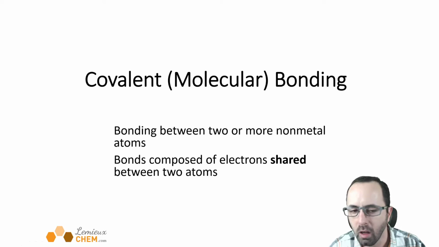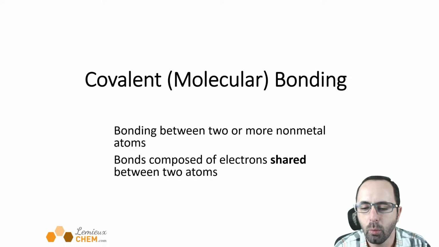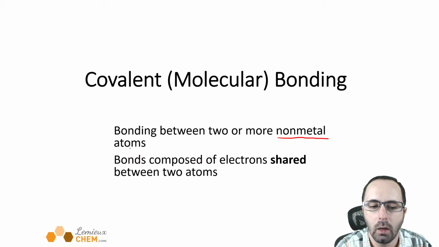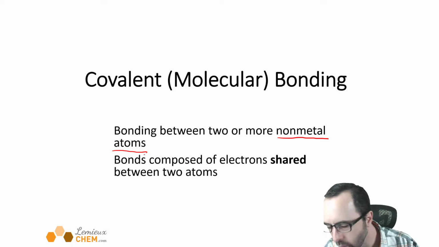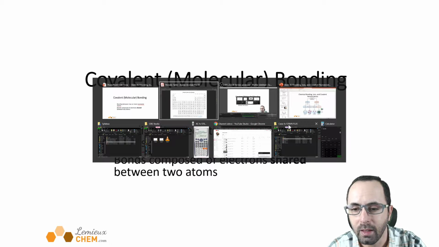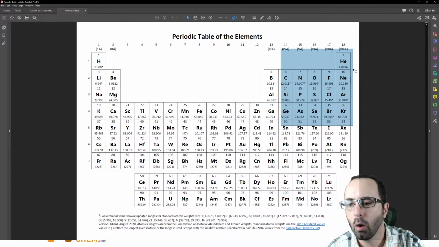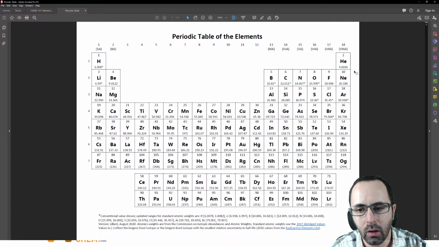So let's start by talking about covalent or molecular bonding. Covalent bonding is what happens generally between 2 or more non-metal atoms. You may remember when we were talking about the periodic trends at the end of the last lecture right before the exam, what we said is that the elements that are very high at the top right of the periodic table, the nonmetals essentially, hold on to their electrons very strongly. They have a very strong pull on their electrons.